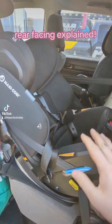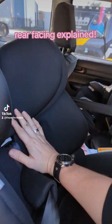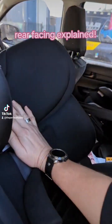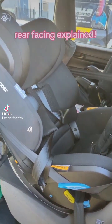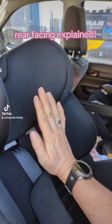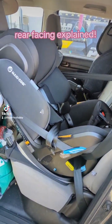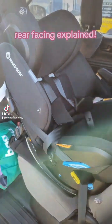Now, one of the main reasons why rear is significantly safer is when a child is rear facing, if you have an accident, they're going to push into the seat and the seat does all the work, not their body. So they push into the seat, it supports them and takes the vast majority of the weight off them. Even if you get hit from the back, they may jolt forward briefly, but they're still going to be supported by the car seat. And same as in the sides. So it has a significant injury reducing effect for rear facing because it takes a lot of those forces off baby.